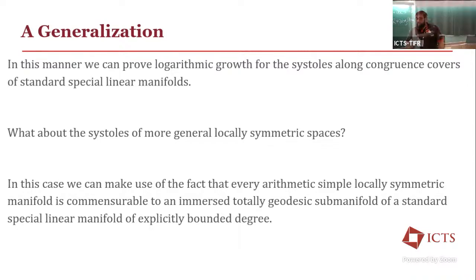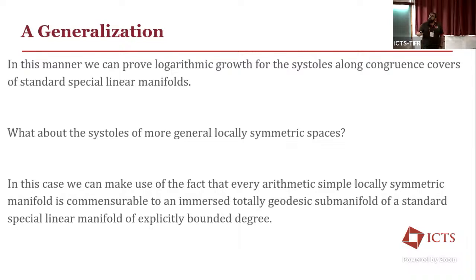Now, all of our constants are going to depend on this bounding degree. And I thought it was kind of silly, since this is supposed to be a geometric theorem, of interest to topologists and people like that, if we had a constant which depends on all sorts of algebraic group terminology that a topologist might not know. And so what we did was we used Prasad's volume formula to take all of the terms in this bounding degree and convert them into something involving the volume of the manifold.